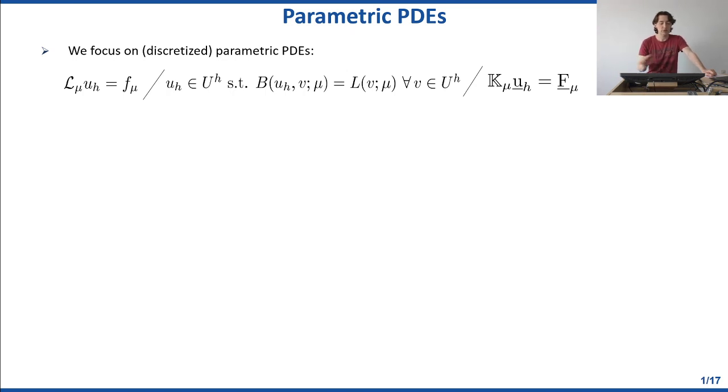And we see that each of these formulations depends on this parameter, this mu. Yeah? So it's either the differential operator L all the way on the right, and then the force on the right hand side, that both may depend on this parameter. In the middle equation we see that it pops up in the bilinear and the linear forms, and on the right we see that it pops up in the stiffness matrix and the force vector.